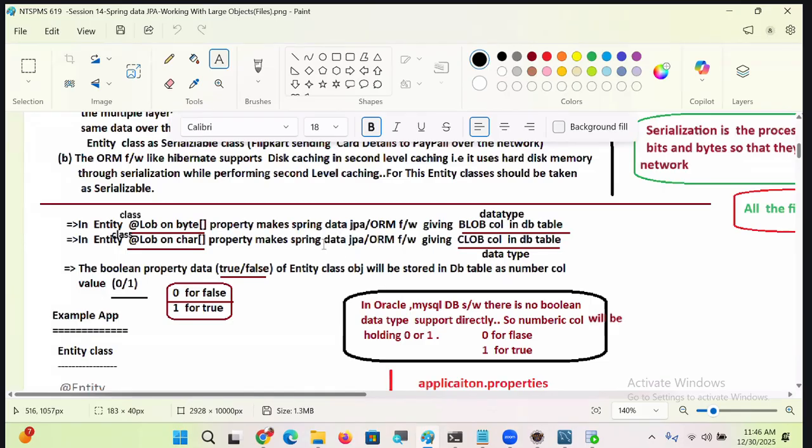Forget about all these things. Right now I'm developing a standalone application. I'm planning to save Blob and Clob values directly in the DB table by simply taking the data types as Blob and Clob. In the entity class, @Lob on a byte array, @Lob on a character array.